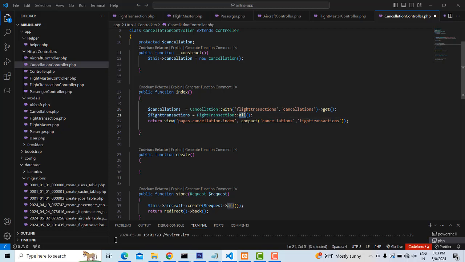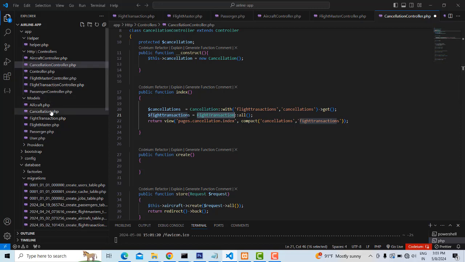We have to put a method to load all the data assigned here. So that's the thing, you have to do it here, right? The flight cancel. Okay, so what I did here is return view. Here the flight transaction, we also have to load it, because we have to get the flight transaction data and pass it to the relevant drop down list to load the data. So that's why we have to load the data.